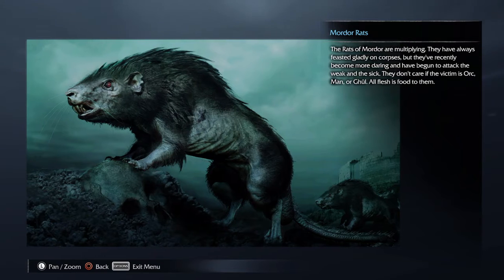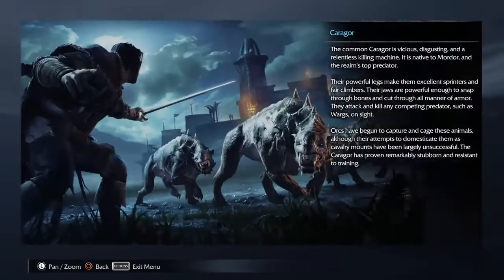Mordor rats. The rats of Mordor are multiplying. They have always feasted gladly on corpses, but they've recently become more daring and have begun attacking the weak and the sick. They don't care if the victim is an orc, man, or ghoul. All flesh is food to them. Mordor is just a brutal, brutal place.